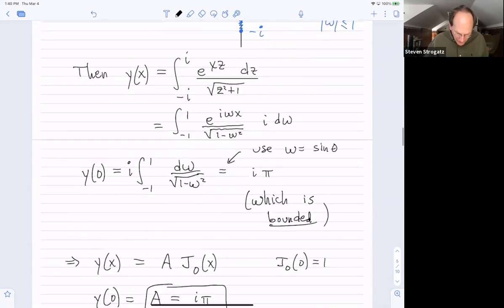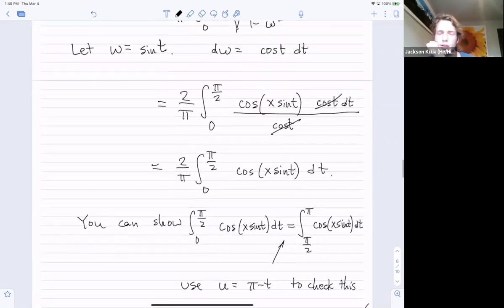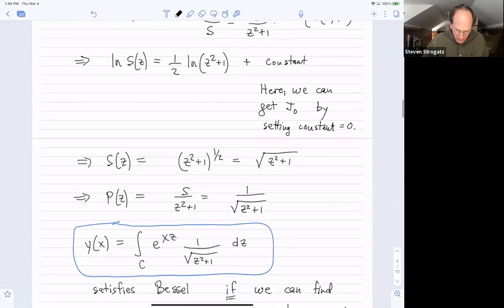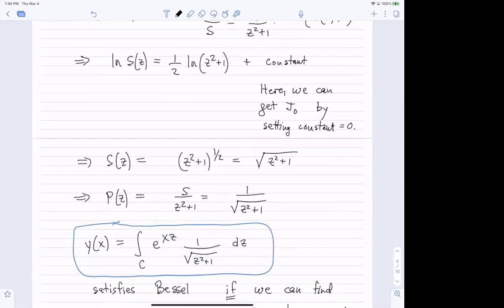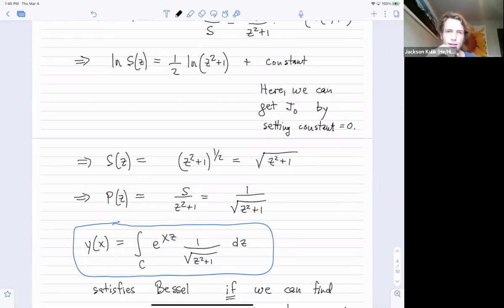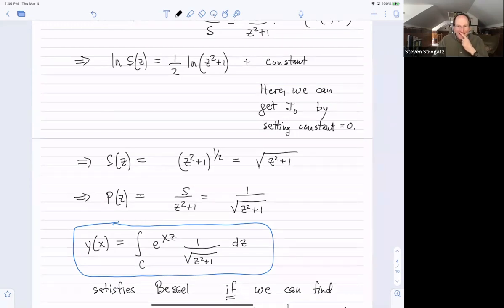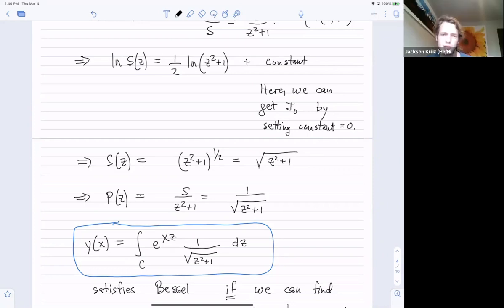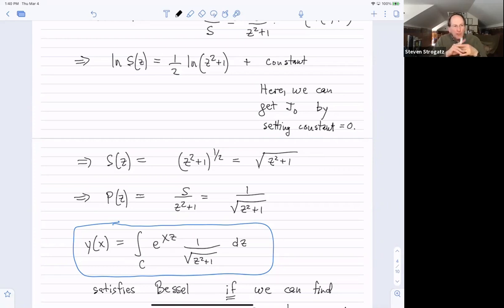P or S? P. I think P is not 0 there. P is, well, infinity, right? Because it's 1 over square root of. Never mind. Sorry there. So P is not 0. There's no problem with P being 0. There is a little problem with P looking like it's blowing up. At the endpoints, it does look like I'm blowing up there. So I'm not sure what to say about that. I mean, maybe we should think of that we're satisfying the differential equation on the interior of the line segment, but not at the endpoints. That may be good enough.